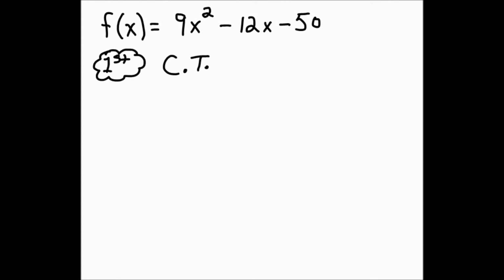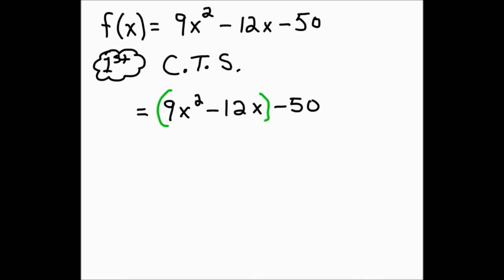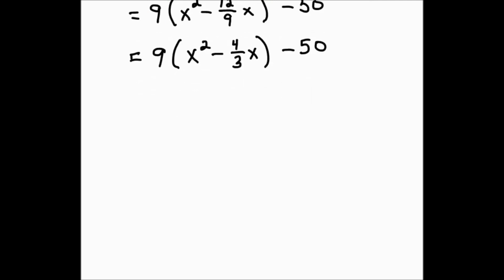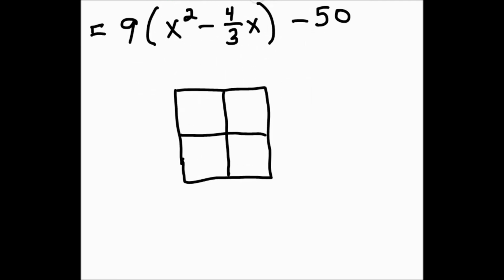Last standard form. Again, need to complete the square to rewrite it in vertex form. I need my a value to be 1. Factor out the 9. So I wrote it as 12 over 9. I know when I redistribute the 9, I get back the line above me, and I just simplified 12/9 there as 4/3. So if I have 4/3 x and I cut 4/3 in half, well, that gives me 2/3 and 2/3.